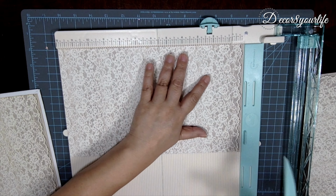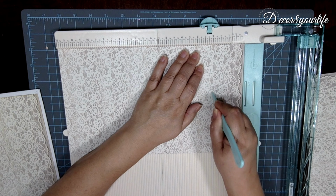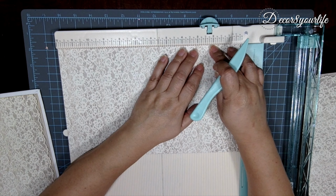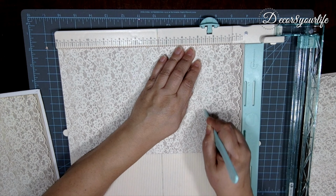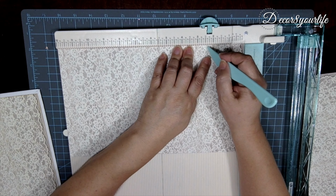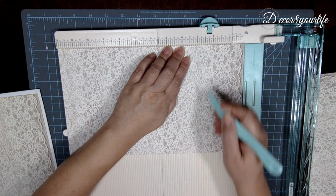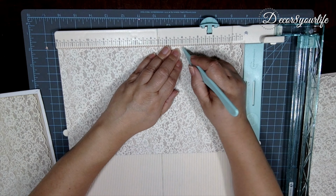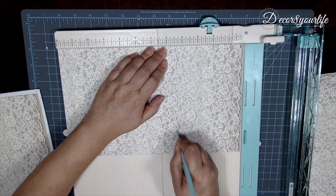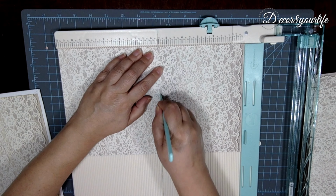Okay, so now I'm ready to build the binding system for my mini album. And what you see me do is first I start with the ends, okay? I leave a 2-inch gap, and then I'm gonna do half inch, half inch, half inch, half inch, half inch, half inch. And that's basically to build 3 pages. Now, the measurements of this paper that you see here is 12 by approximately 7 1/4. And so, yeah, I'm just building a regular binding system, giving myself a half inch gap between pages. And like I said, I want to build just 3 pages because I don't want this big chunky spine. And so, yeah, that's what you see me do right here.